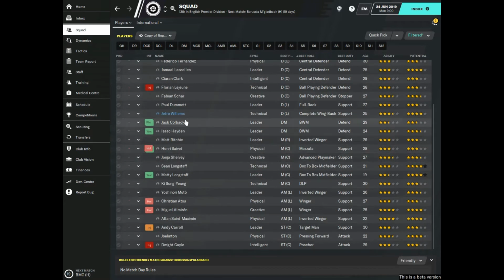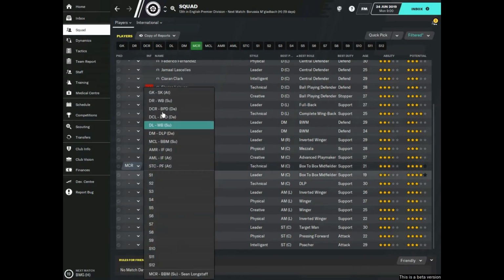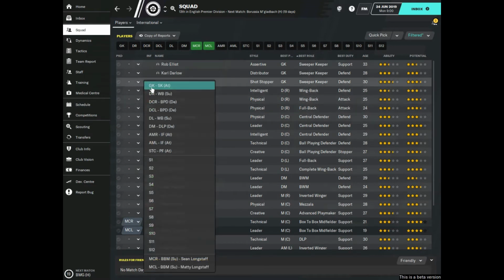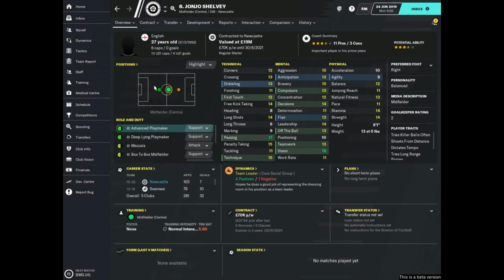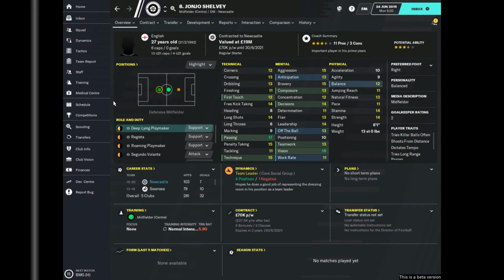So before I even start, I'm going to put in Sean Longstaff in centre mid and Matty Longstaff in centre mid also. For that, all of the places are up for grabs, and I may be looking to bring in a few players just for backup. There's not a lot of centre mids here that I'm going to want to keep, so there's only 5 centre mids here, but I'm also going to need some DMs because I'm probably going to sell Jack Colback. So maybe I'll drop Jonjo Shelvey to a DM role. I'm sure he can do it with a bit of training. He's already accomplished there, but with a bit of training, I'm sure he can get to natural.